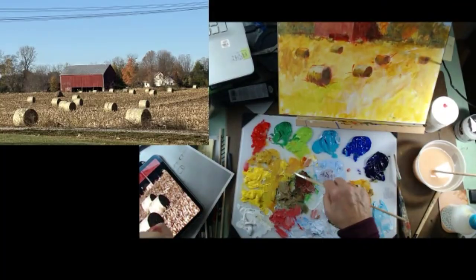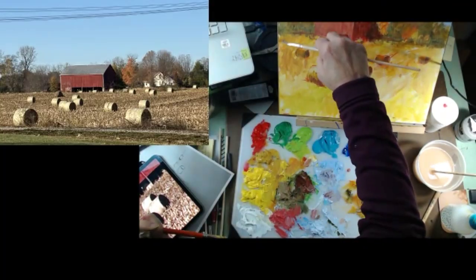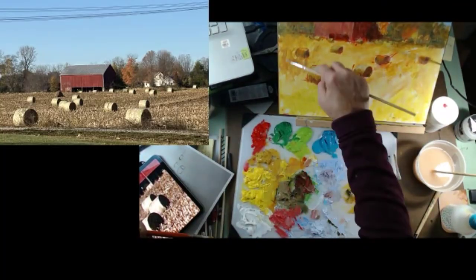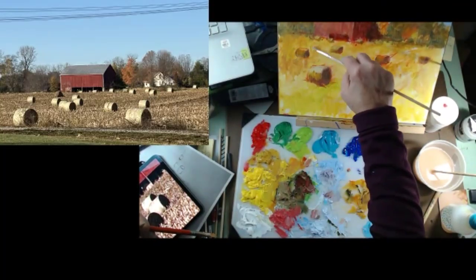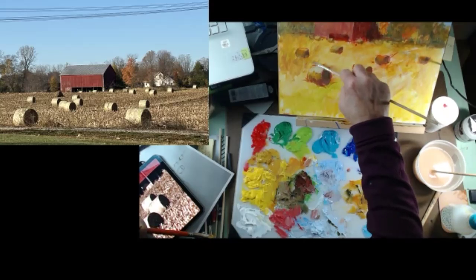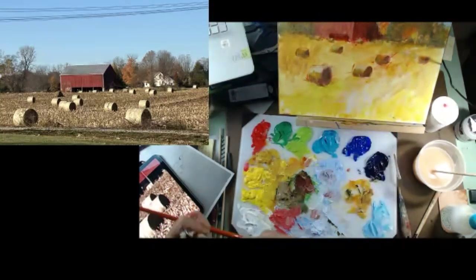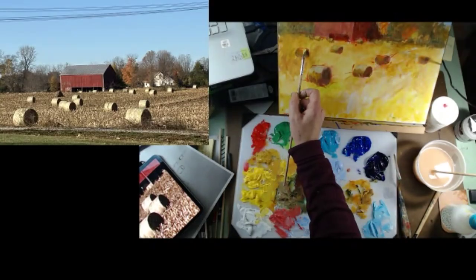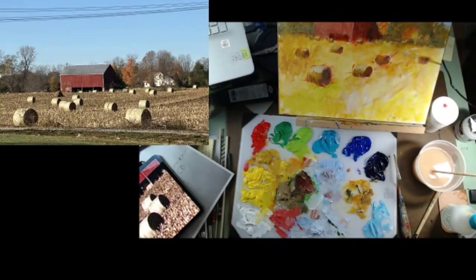I just thought of something. We got a bunch of color that needs to go in that field. I can't get one light enough. Everything is so dark, dark, dark, dark.